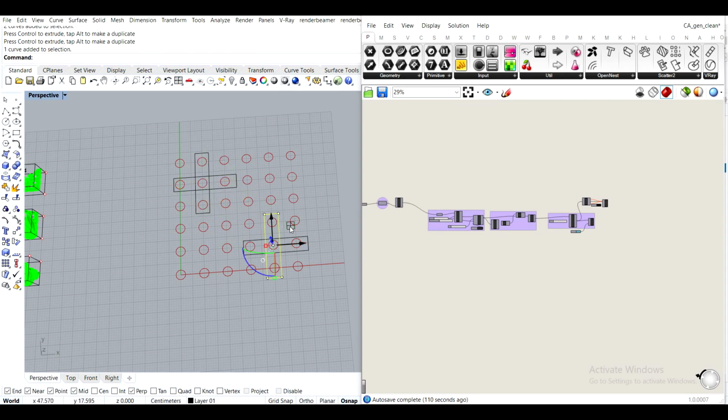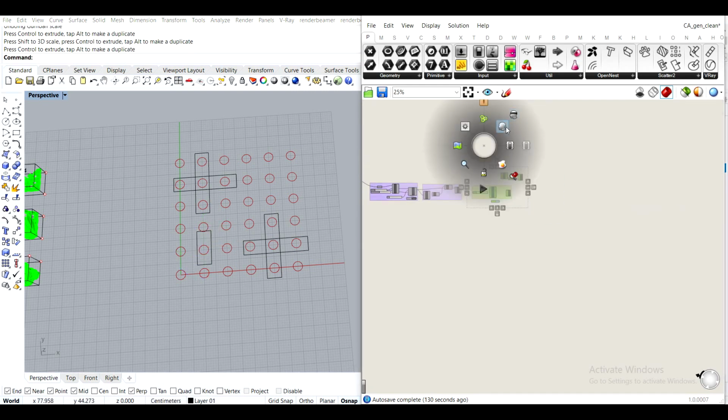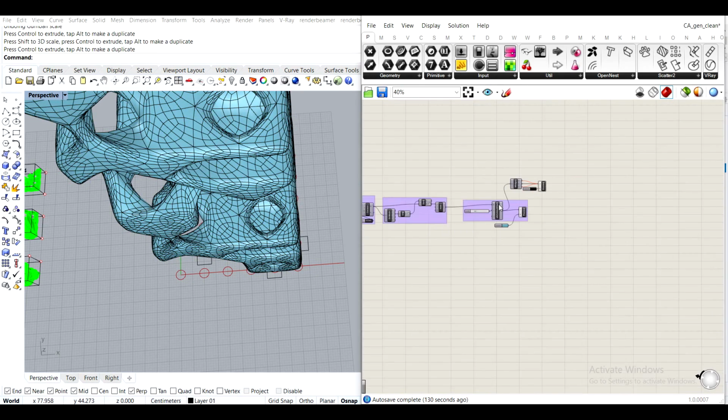And let's say something that breaks symmetry right here and is actually just a single point. Okay. Enable preview again. Hide this, hide that.